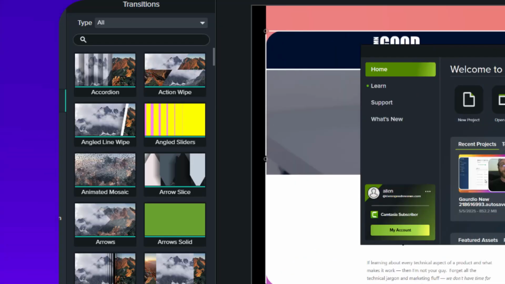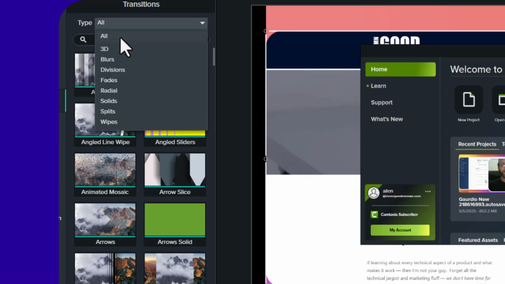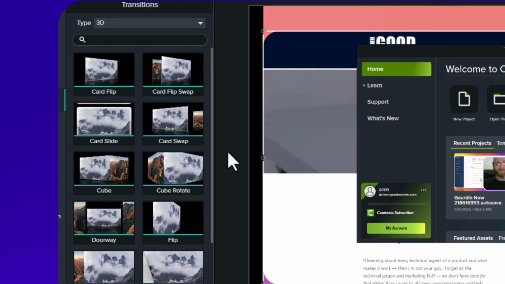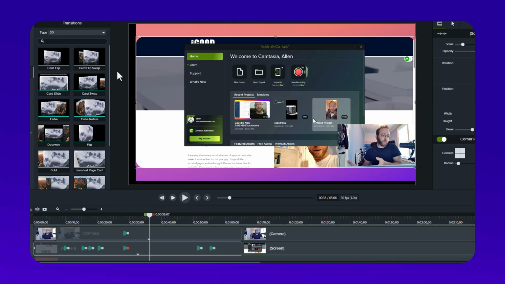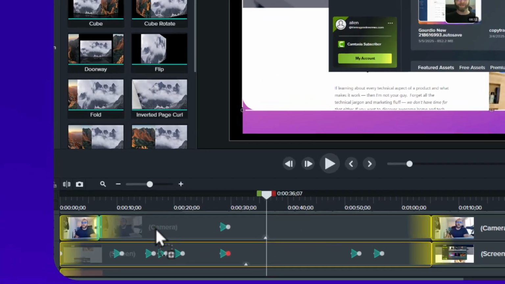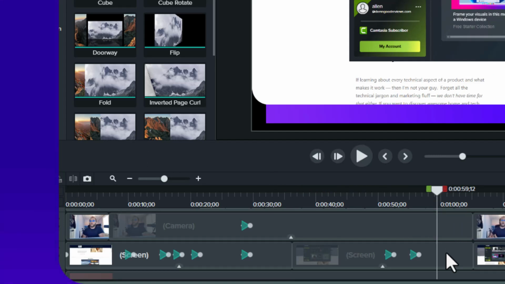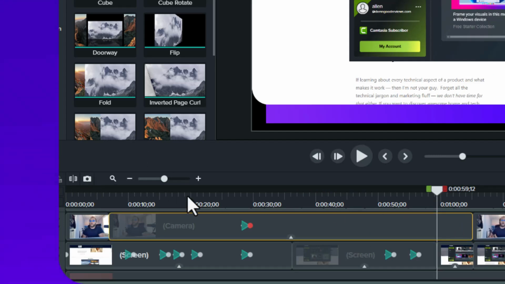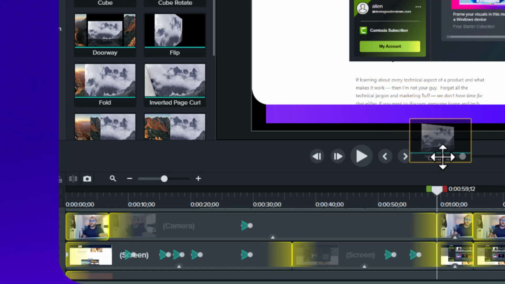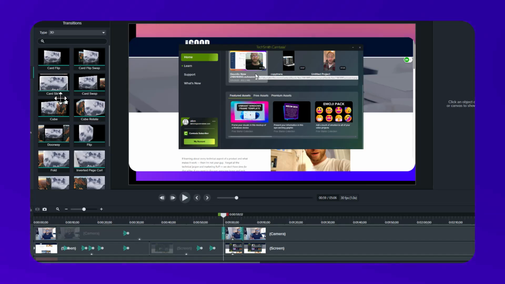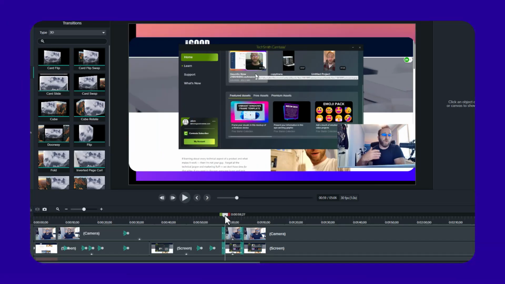Let's see our different transitions here. They make it nice and easy. You can go and click it. Look at these transitions. I want 3D ones. So this is what I was talking about before. You'll see a lot of people online producing screen capture videos, and then they do a card flip. Let me make this a little bit smaller so we don't have the whole thing there. All right, so let's do a card flip here. You'll see that kind of flies in. See how it flies in there? Pretty cool, little card flip.